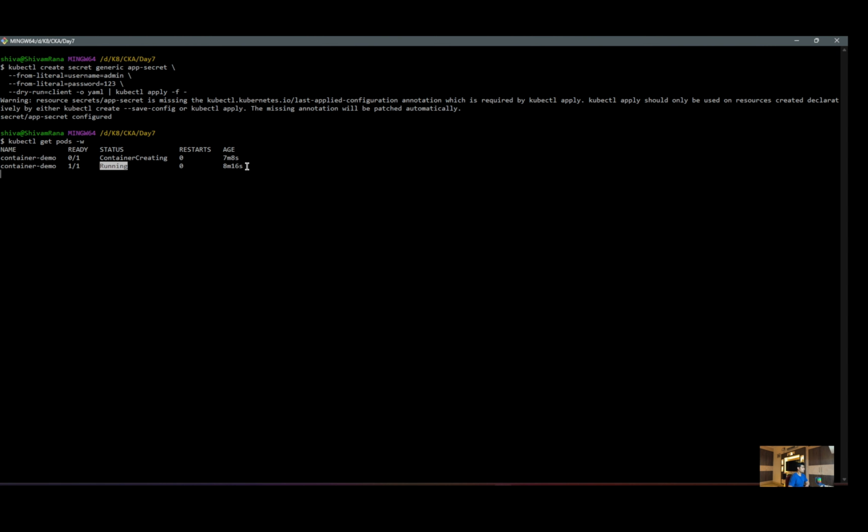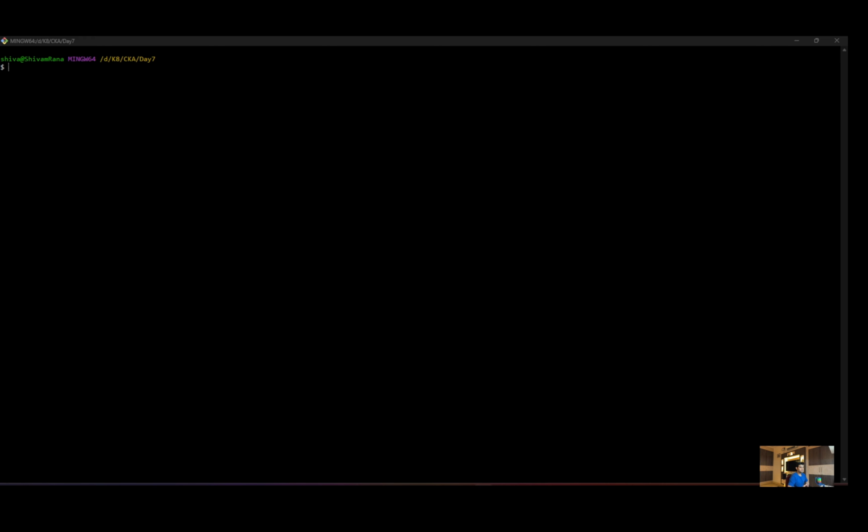And there we go. The container is now in running state. So this proves that Kubernetes was waiting for the correct dependency. Now let me show you one more production grade issue. This time the secret exists, the key exists, the volume exists. Everything looks correct, but Kubernetes still cannot start the container. This usually happens when teams mount certificates, tokens, license files, or credentials as files inside the container.